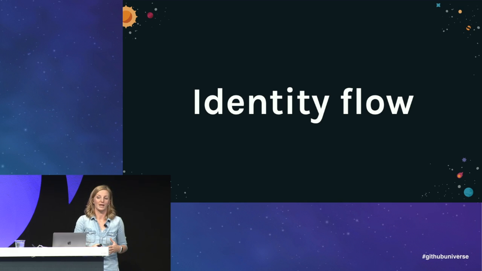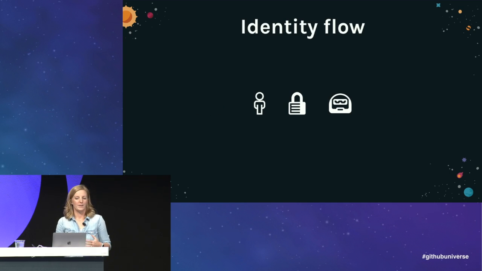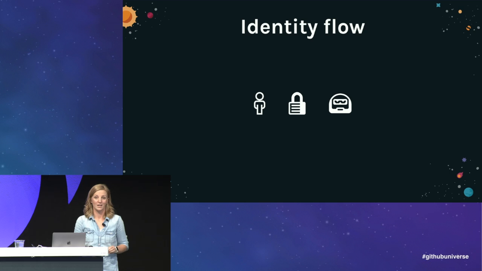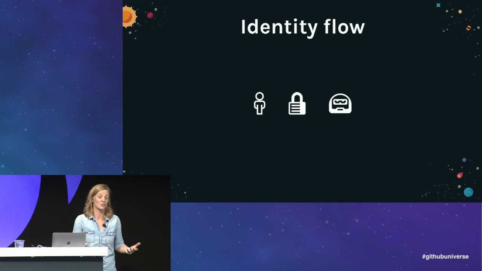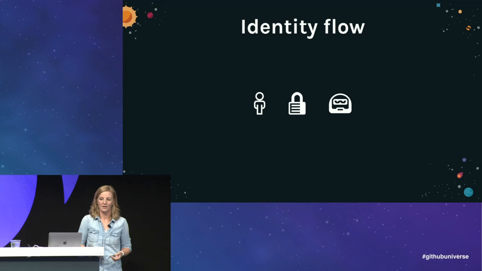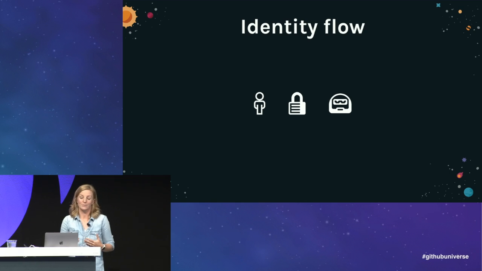The second big thorny area was a flow for identity checks. For the end user, when a user clicks a link on GitHub, like a status field, we want them to see the build details on the integrator site, and we want that to just work, that the user can click on a link and be in the right place being shown the right information. We don't want an interstitial page about accepting more OAuth scopes if you've already installed this integration. For the integrator, we needed to be able to enable them to know who is this person that just landed on my site, and are they even allowed to see this information?